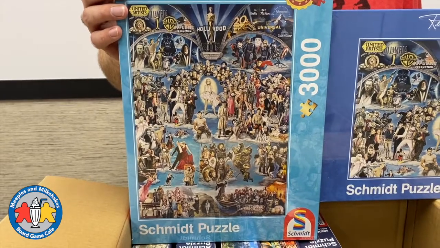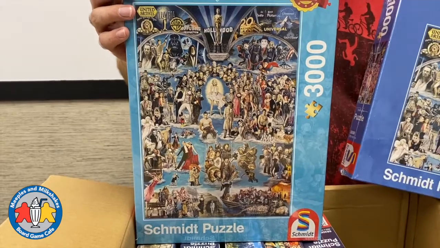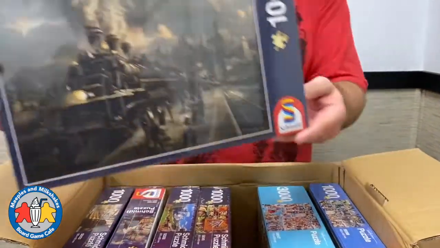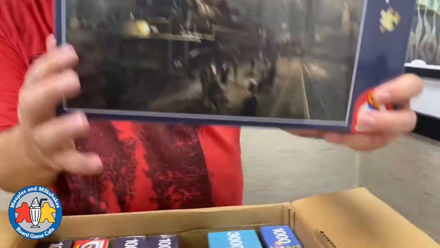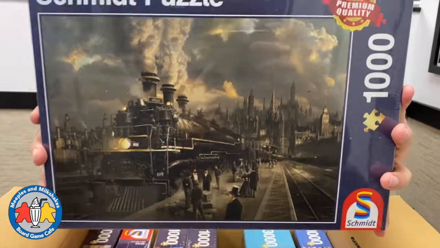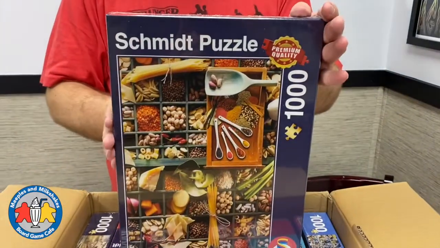Tons of classic Hollywood celebrities in these nice puzzles. Whoa, that is gorgeous. What is this one called? Of course it's on the bottom. Locomotive. Well, there you go. Of course it's Locomotive. Isn't that nice? I love the detail on this one. So this is a very pretty one.